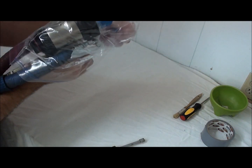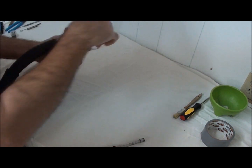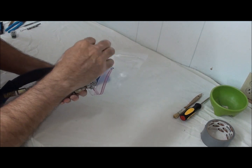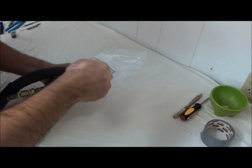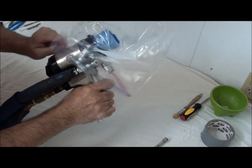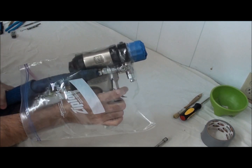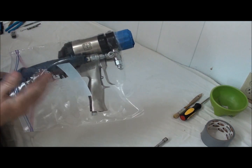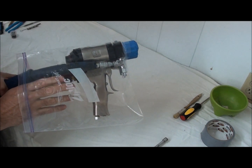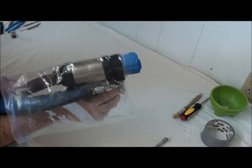Just pull the bag forward. And we have good access to the valves on our fluid block, just like so. Very durable. It doesn't matter what brand you get, but the freezer bags, again, are the best because they are of a thicker mil plastic material.